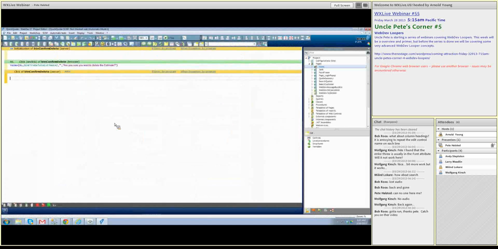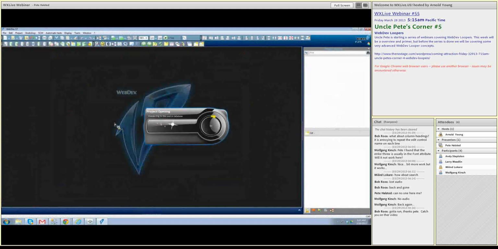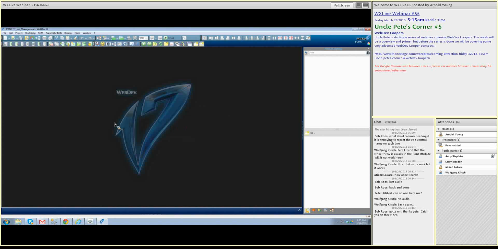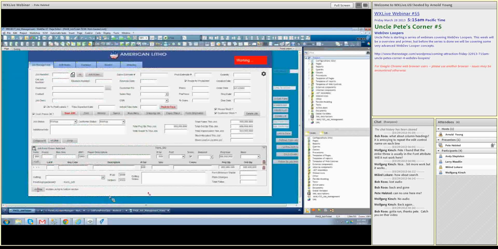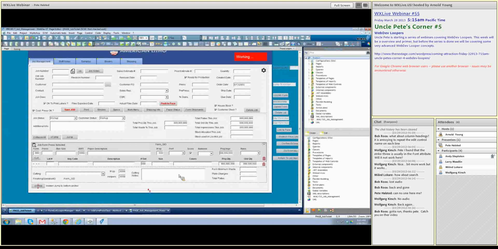Now let's run this thing and let you see what this thing looks like when it runs, because it doesn't look anything like that. And we'll open up one of these. Yes, this is Looper Nirvana. It is an absolutely accurate description.